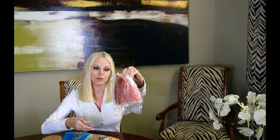They come packaged in individual fillets. These are frozen. You can see that beautiful red snapper has been scaled. It still has the skin on, but it's been scaled. It's already filleted. It doesn't take any time to thaw it. I actually will take a large bowl, put warm water in it, and just drop these packages down in the warm water for maybe 20 to 30 minutes at the most, and they're thawed. And then you can cook them any way you want. And look at that, isn't it gorgeous?